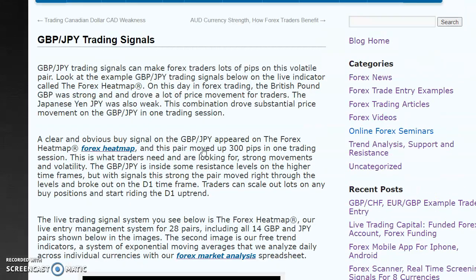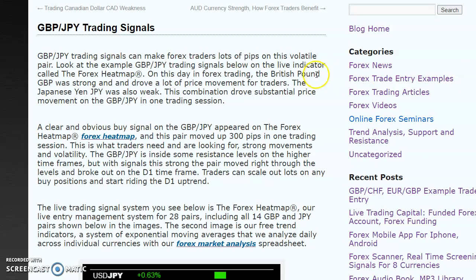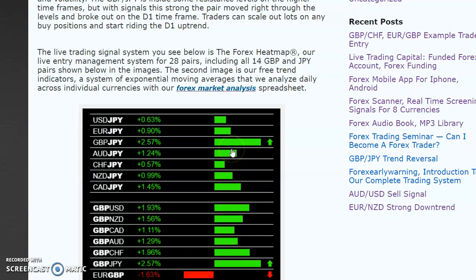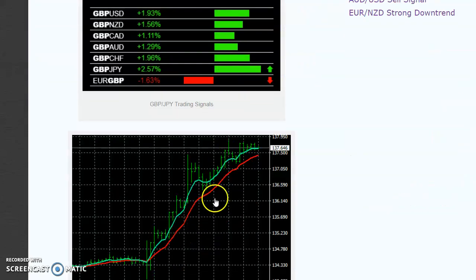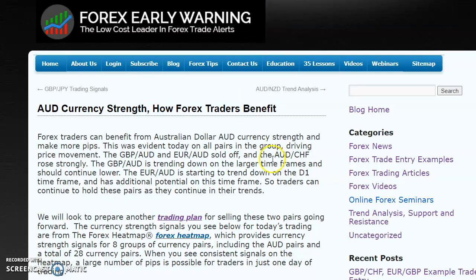Now, Forex traders are used to trading the Forex with technical indicators on 1 or 2 pairs on the small time frames, and they think that 5 to 10 pips is good. It's not. It's terrible. You need to rethink the way you trade the Forex. Get strong indicators like this and some very simple trend indicators. Stay away from all the technical indicators and use these great tools. We have a lot more examples on our website.